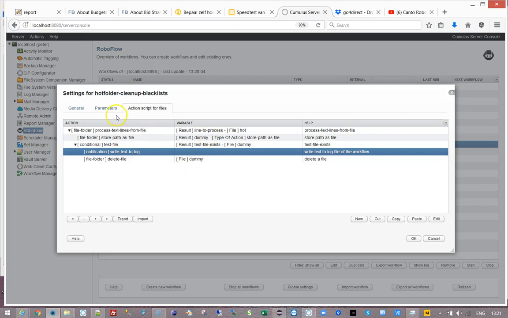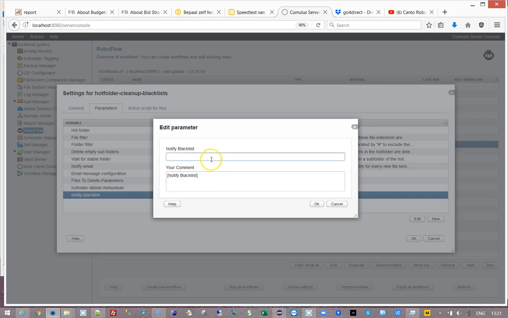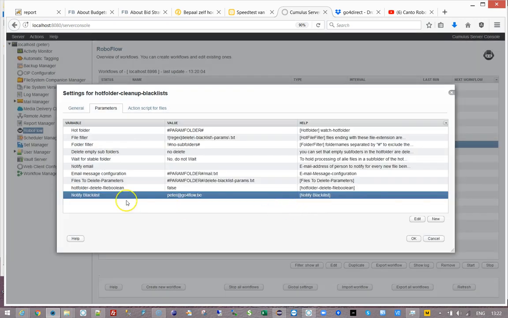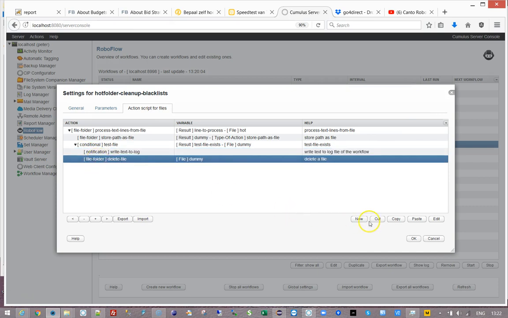I could say, okay, here I can configure an email, notify blacklist, Control A, Control C, and then I could say Peter at goflow.be, like this.